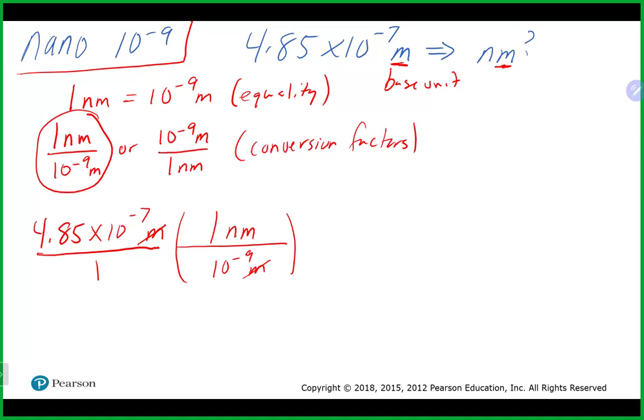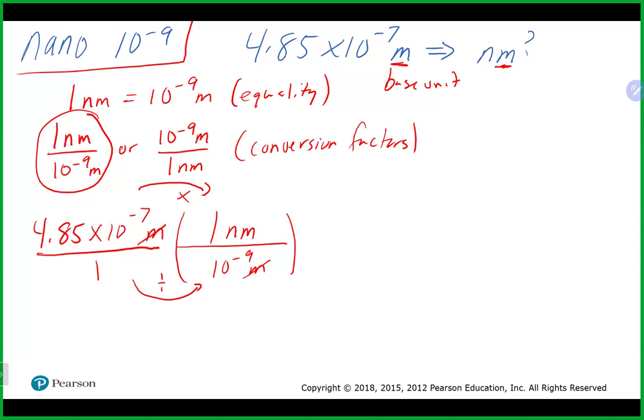We also know math-wise what we need to do. Up on top, we are multiplying; on the bottom, we are dividing. It's always the same, never changes. Consistency, right? It makes it easier to remember. So it's always the same move here. Now, in this case, we could do that math. We don't really need to multiply the top one by 1 unless you like to. It shouldn't change the number. But we definitely want to make sure that we put our number correctly in our calculator, using our exponent button. So we would take 4.85, hit my exponent button, hit my negative button, and then 7.